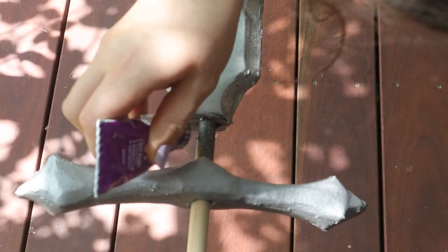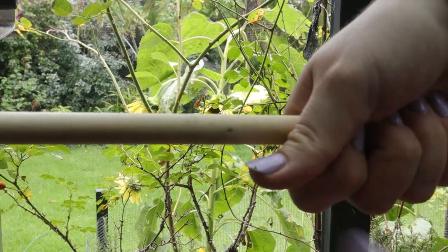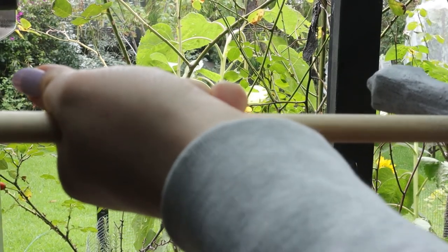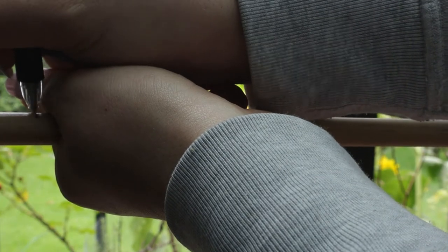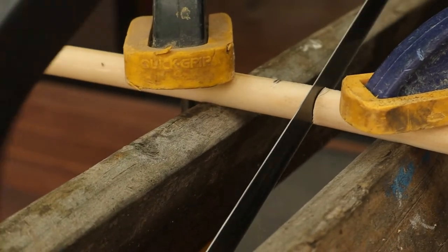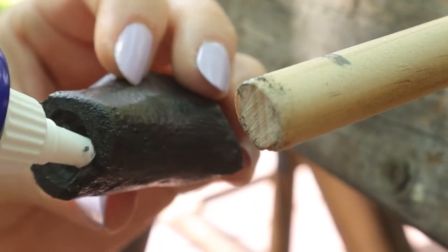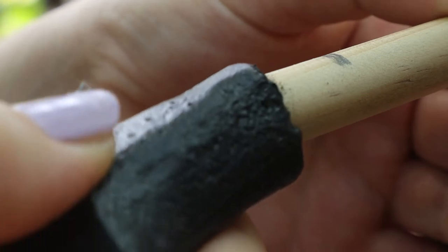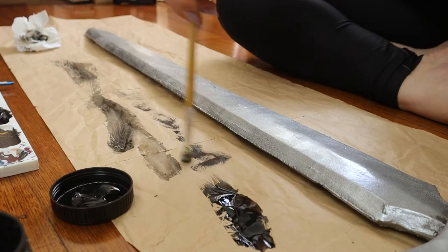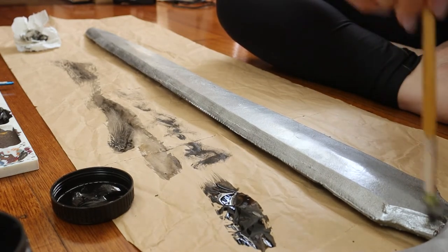With the paint mostly dry on the blade and guard, I stuck them together using the shoe fix glue and then marked how long I wanted the grip to be, adding about 1 centimeter to the end to be able to glue on the pommel. I used black acrylic paint to dry brush on some shading, and then a darker silver to add some subtle markings.